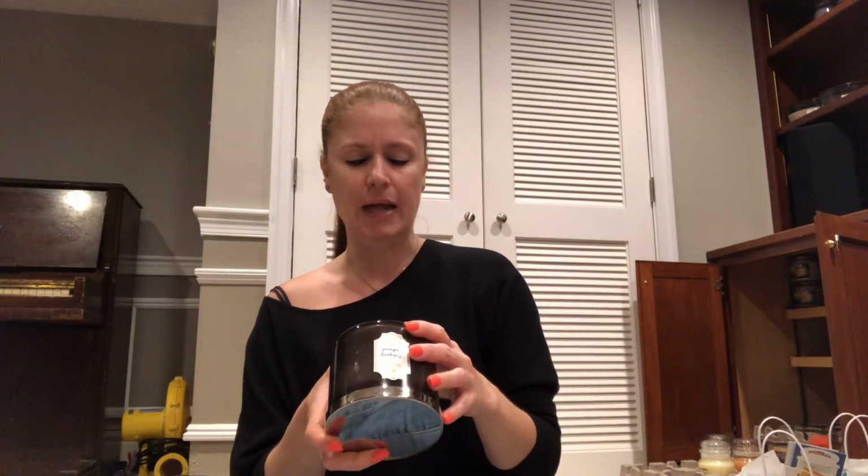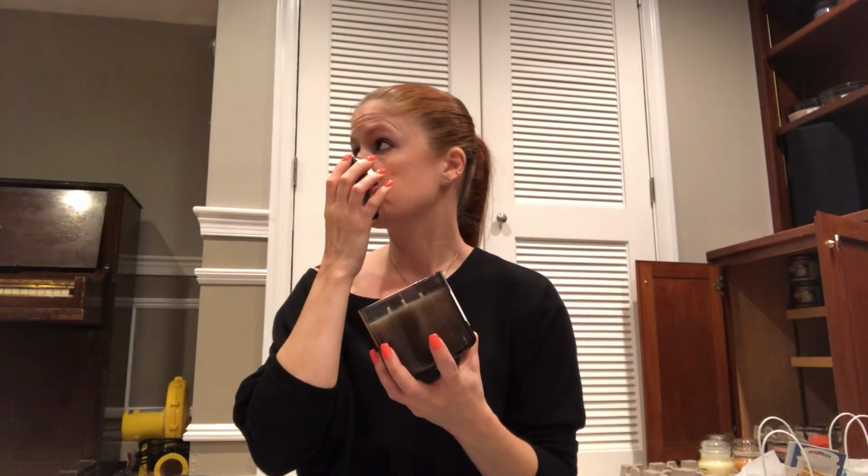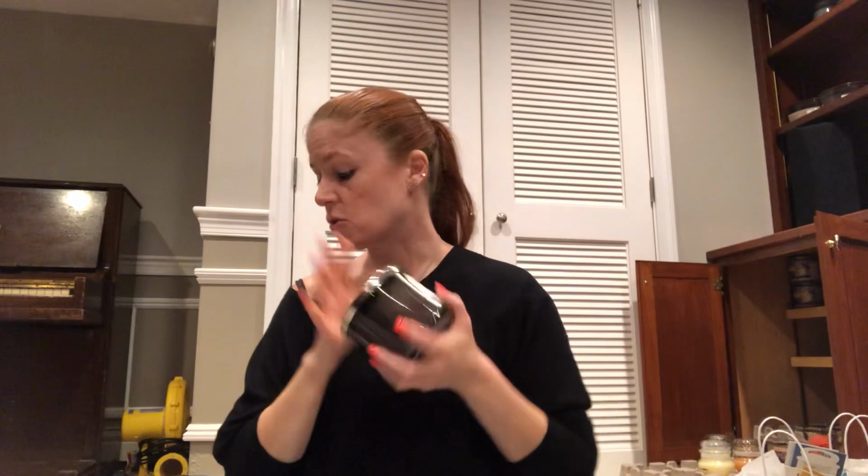Rich mahogany, black teakwood, dark oak, and frosted lavender. I didn't even realize there was lavender in there. I love it. It's cologne-y, but soft and just delicious. And it's another one that I can't get enough of. So I only got 4 of these because my main thing with this scent is the foaming soaps. So I have probably 20 of those.